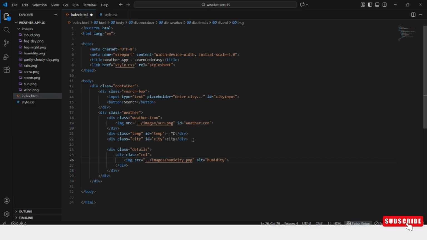After that, create one div with the class name humidity and ID humidity. And text will be dash dash percent. Now we will duplicate this column.